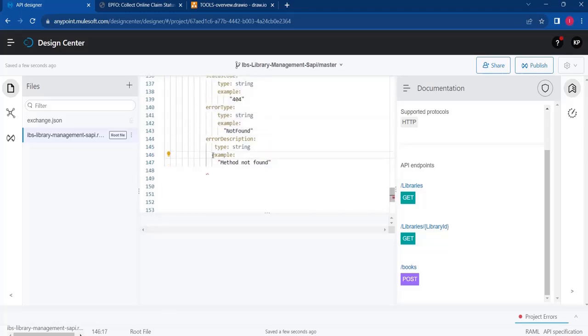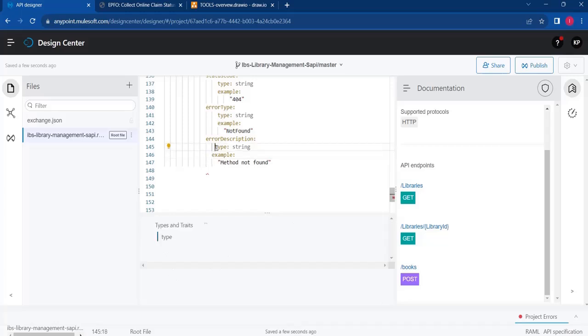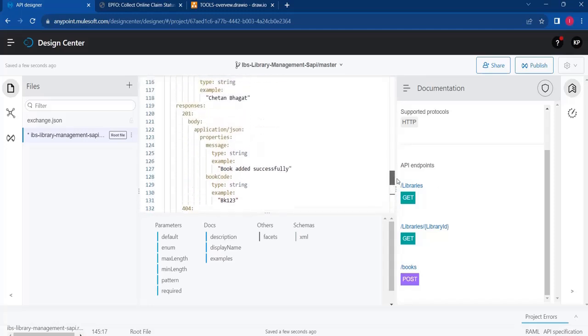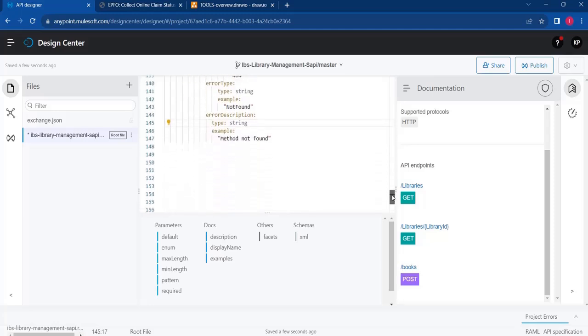Okay. So under type, under example should be there. So whenever you face any issues like this, the errors, you need to make sure the indentation should be in the correct way. So that is why I intentionally copy pasted this and adjusted the indentation just for your reference. Okay. Fine.